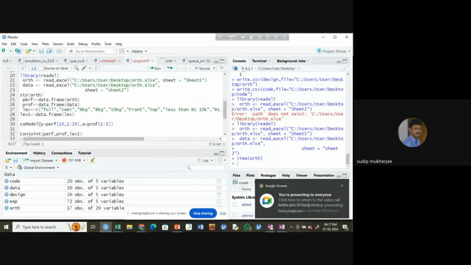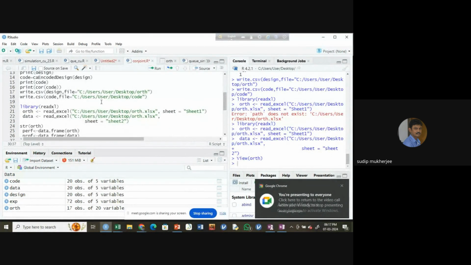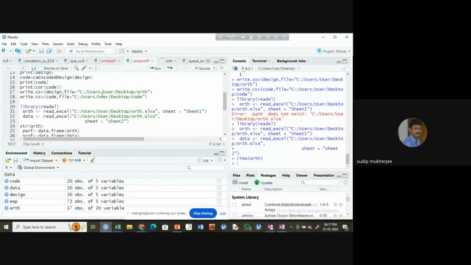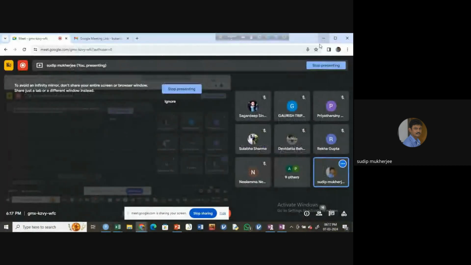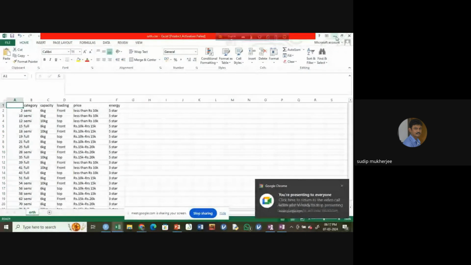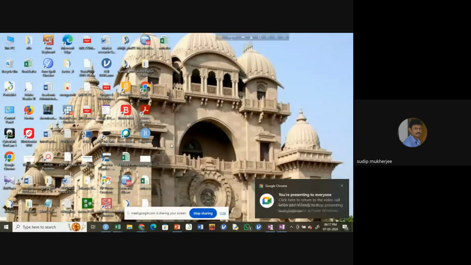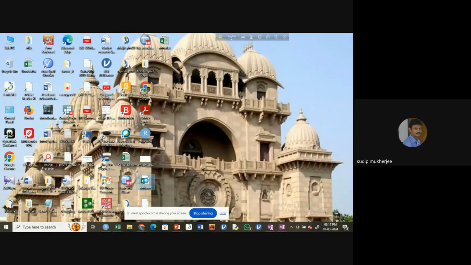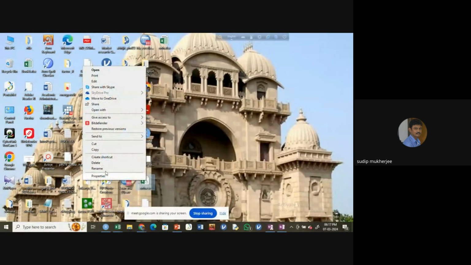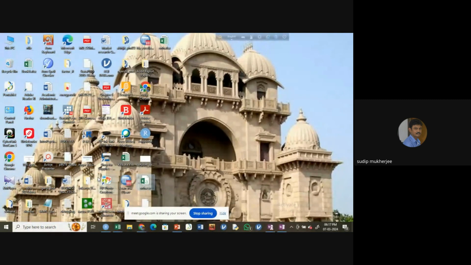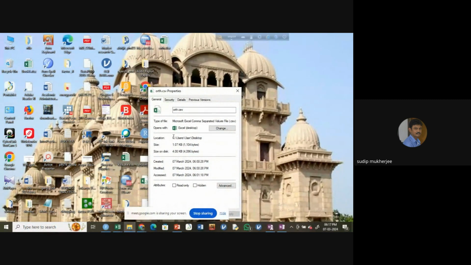From the chat box, you just copy these codes, but this code I am not giving you because you have to write your own code. Where the file you saved, just right click and paste the link. You just right click on this. You already know this, how to copy the path of the particular file. Then properties, and then copy this code. Here, this location. Just copy this and paste.